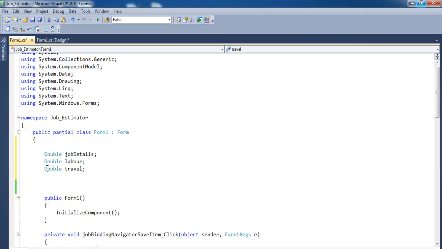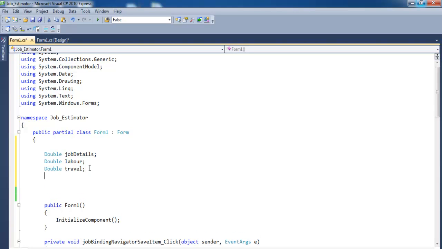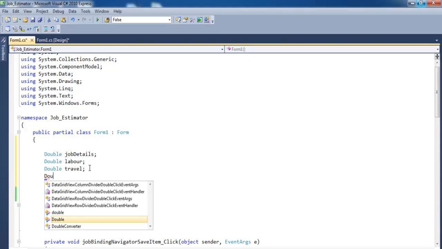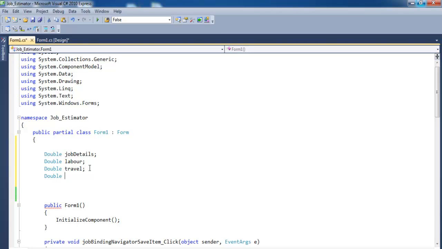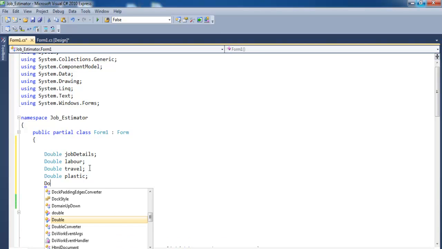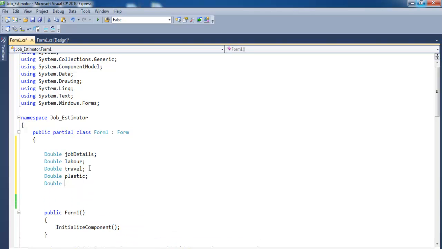Yeah, just make that capital. Then I need another double, that will be plastic. Double, make that copper, and that will be chrome. Then I will need tags.